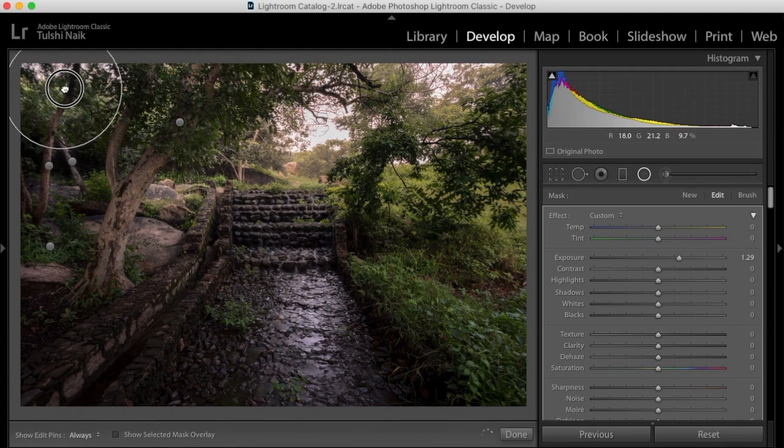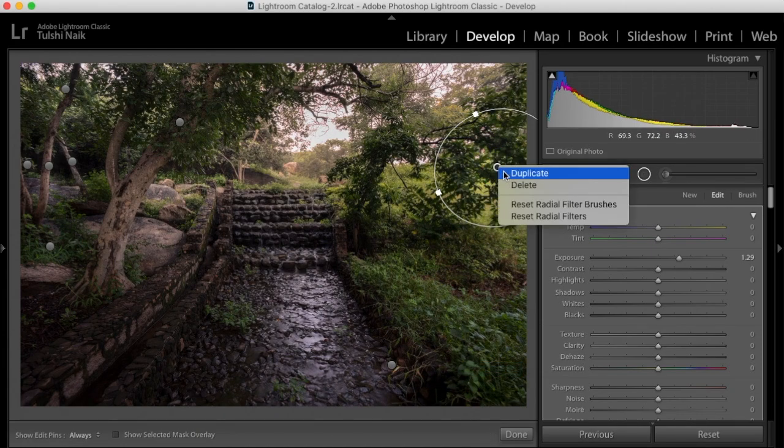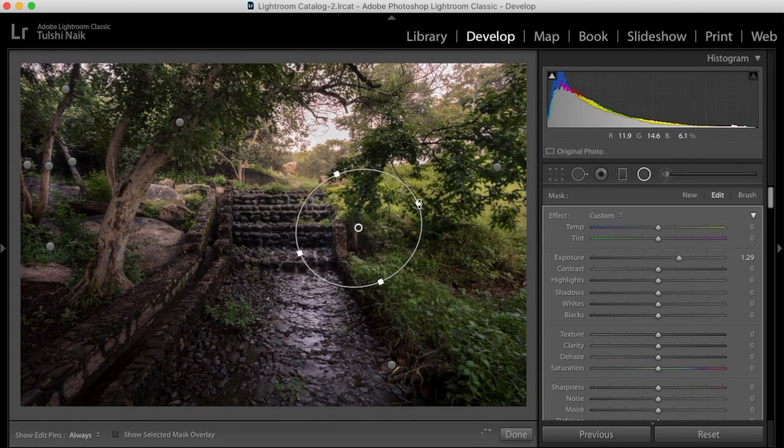So as you can see, I prefer to edit like this. Work on tiny areas at a time, because they give more mood to your photo. Maybe a little bit here, a little bit here, a little bit here, a little bit here. That is not required. Maybe a little bit here and a little bit here. A little bit here.